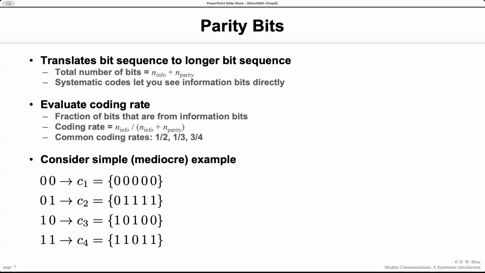Typical or common coding rates are somewhere between 1/3 and 3/4. Lots of codes work in that regime, but there are ones that extend up to higher rates, which means they are in some sense not trying to correct too many things, or lower rates, which means in some sense that they are stronger codes. But the cost of the stronger code is you don't send as many information bits through. For every bit that goes through, fewer of them actually correspond to the information bits. In the end, you don't really think about the total number of bits. You just think about the number of information bits that have gone through.